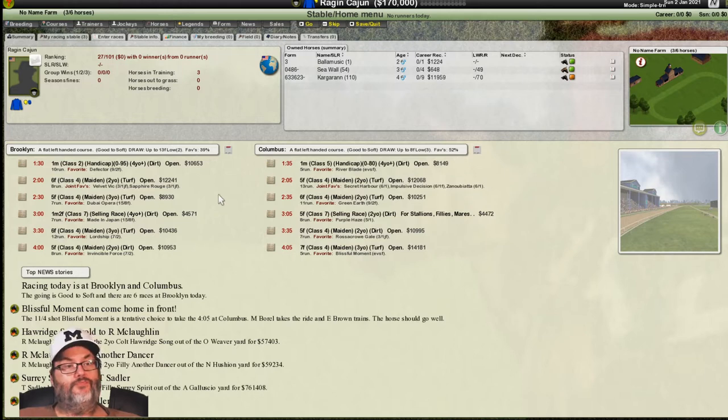Just a heads up. What's going on here is we have two tracks that are having races on today's date, January 2nd. One's in Brooklyn, and it tells you it's a flat left-handed course, good to soft footing, up to 13 furlongs. The low is 2 furlongs, evidently, and the favorites are winning 39% of the time. In Columbus, it's also a flat left-handed course, good to soft. Favorites, I guess that's favorites, are winning 52% of the time.